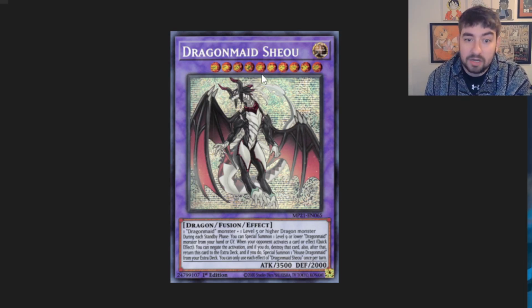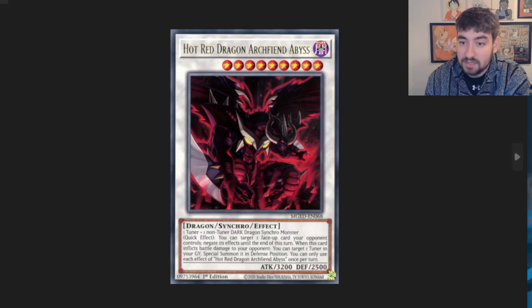But it is just a negate. You would have to play a House Dragon Maid in the extra as well, I believe, to make use of this card. But an omni negate's an omni negate. So, it is what it is. Hot Red Dragon Archfiend Abyss. Again, another weird one. It's a level 9 dark, so you'd have to tribute a level 9 light.